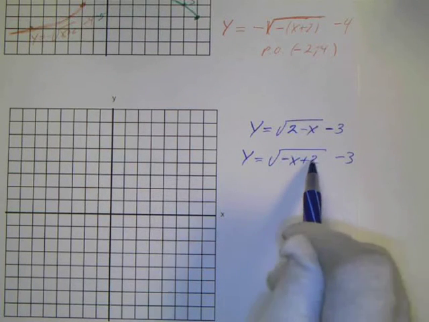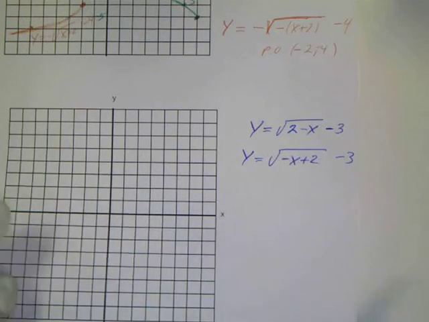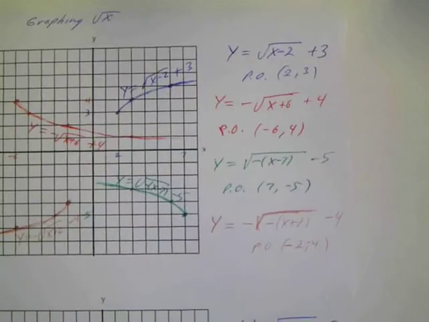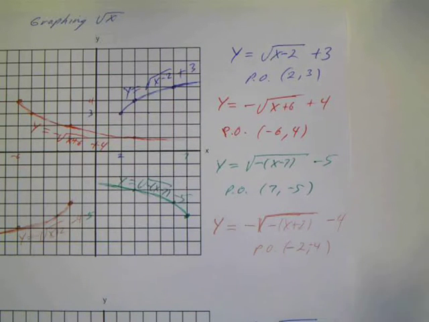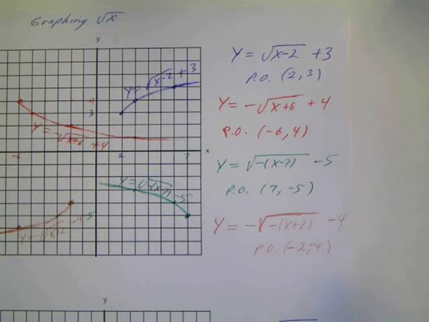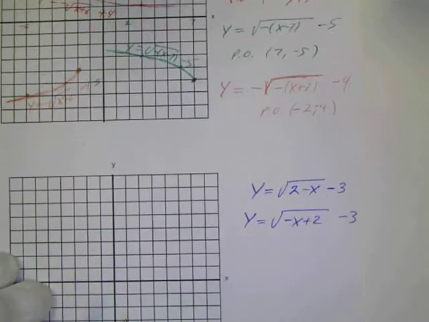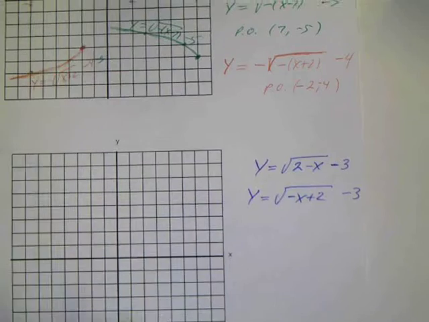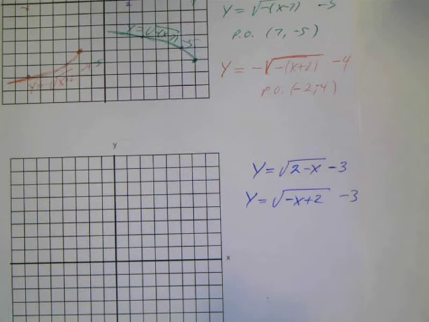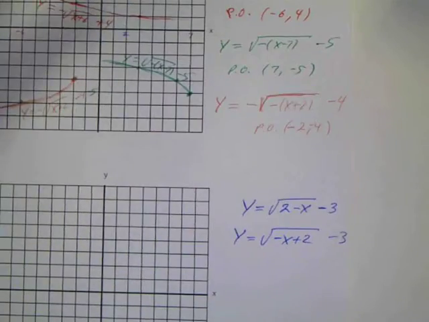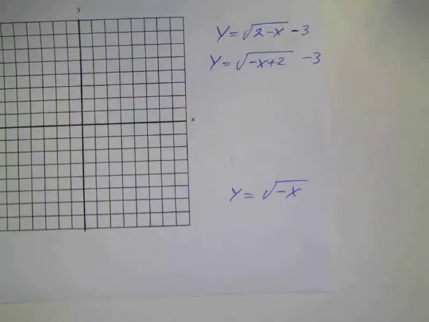Okay, but again, we have this negative out in front. And if we notice when we saw forms like this, we had negative something because it's negative x. Our basic forms were the graph of the square root of x or negative the square root, or the square root of negative x or the square root of negative something. So it's got to be negative something, not negative something plus 2, to make it look in the same form, because it's going to end up being something like y equals the square root of negative x, something like that. Oh, sorry, you can't see that. Negative something because I got a leading negative sign.